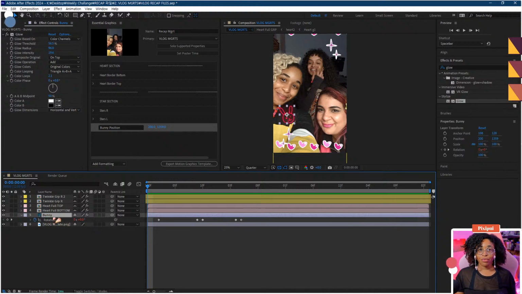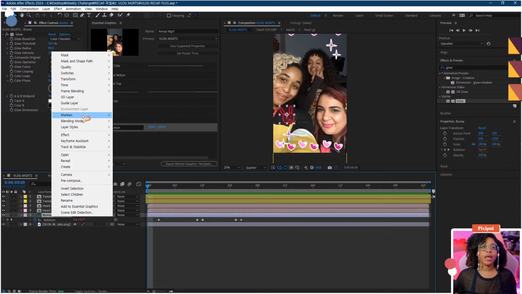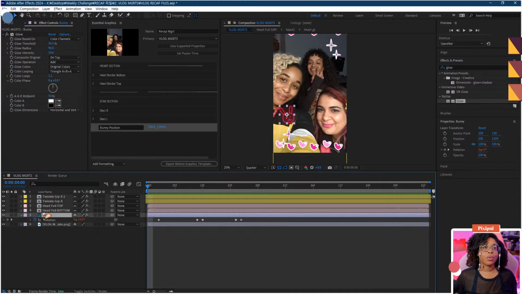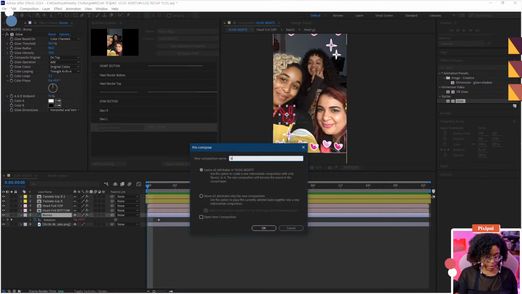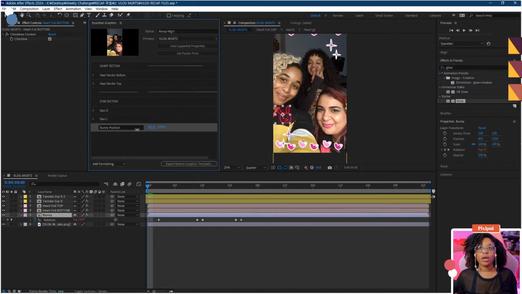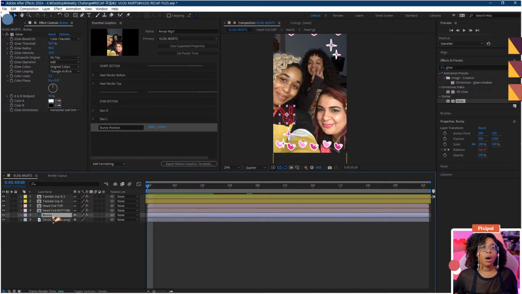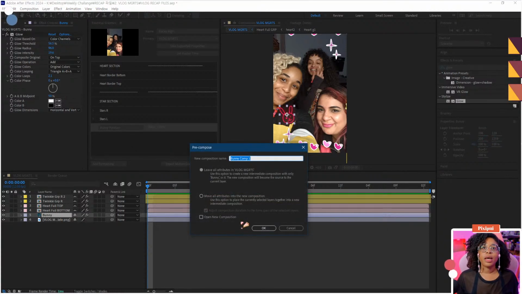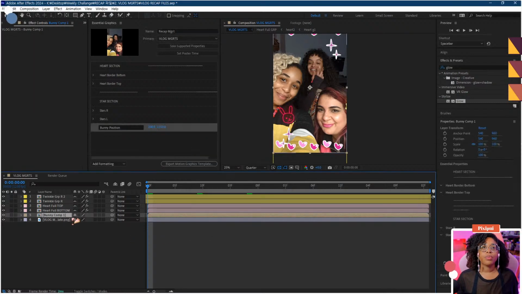Now we could add the rotation, but bear in mind that we've already rotated this, which can be awkward. So if you do want to add in a rotation on something that's already been rotated, I advise that you turn it into a composition first. Then check that the other one's still working, which it is. Let's make sure that we move the attributes as well.